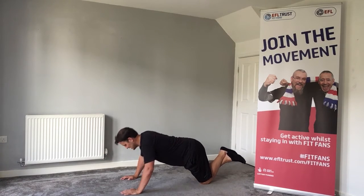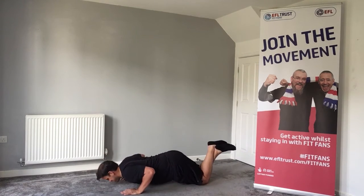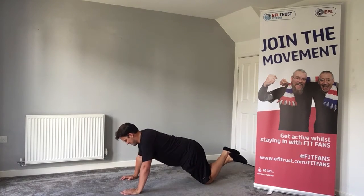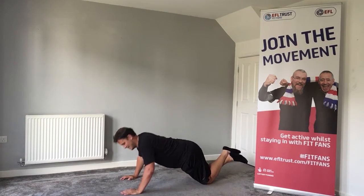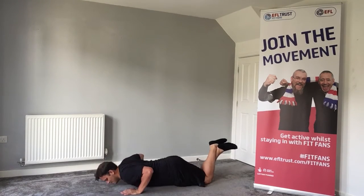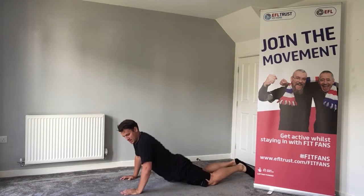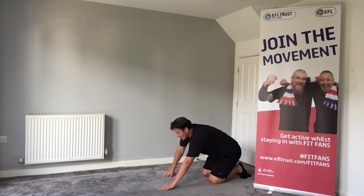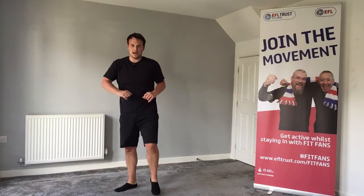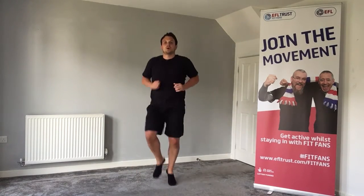To the knees, 12 seconds left. Come on, keep going. Well done. Last one then. Up we get. High knees or march. 30 seconds work. Come on. Amazing effort.